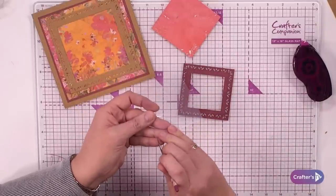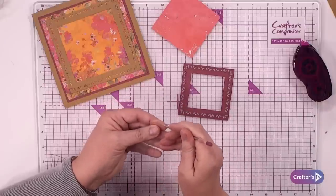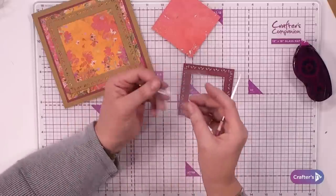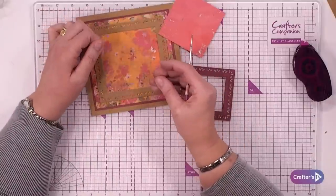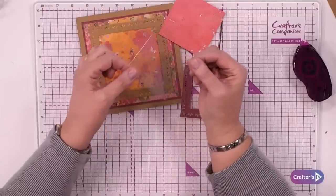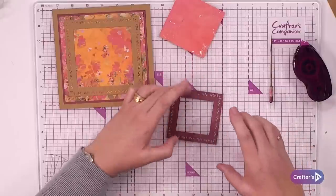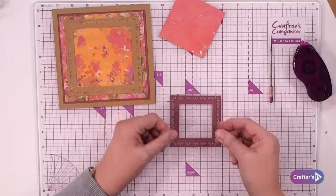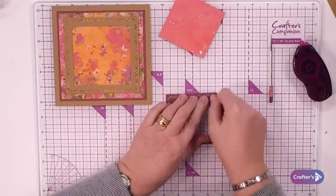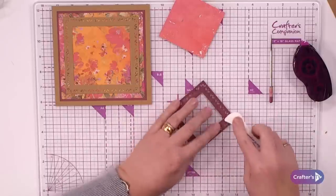Now I don't think, looking at how milky that is, that I took all of our acetate has a cover sheet on it, and I'm just looking. There we go. If it looks milky to you like that did to me, it's hard to show you on the screen, but looking at it here with my eye, it does look a little bit cloudy. And the chances are it's got that lovely protective sheeting on. So I usually just start at a corner and pull that away. And as I say, I just measured the size of this with my ruler and then cut a piece of acetate to fit over the back of it there. So this is going to hide behind there. Just give it a really good press to make sure that those dots have adhered to the acetate, because we want to make sure that's sealed.